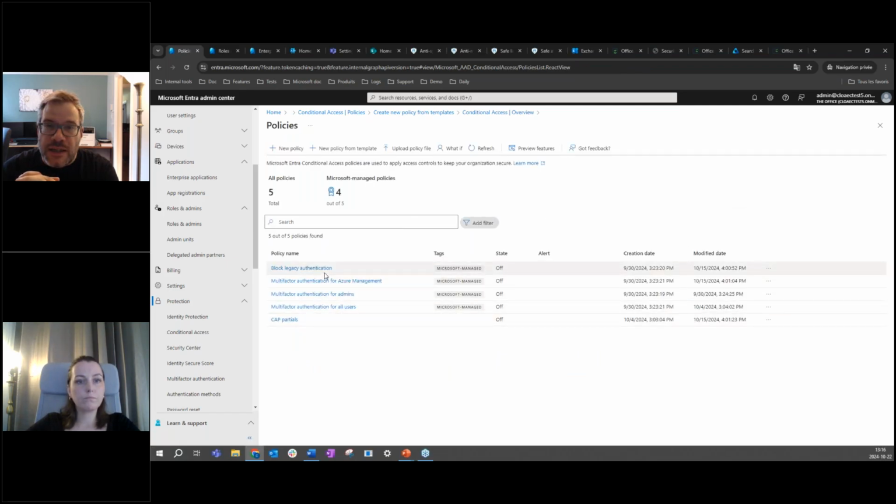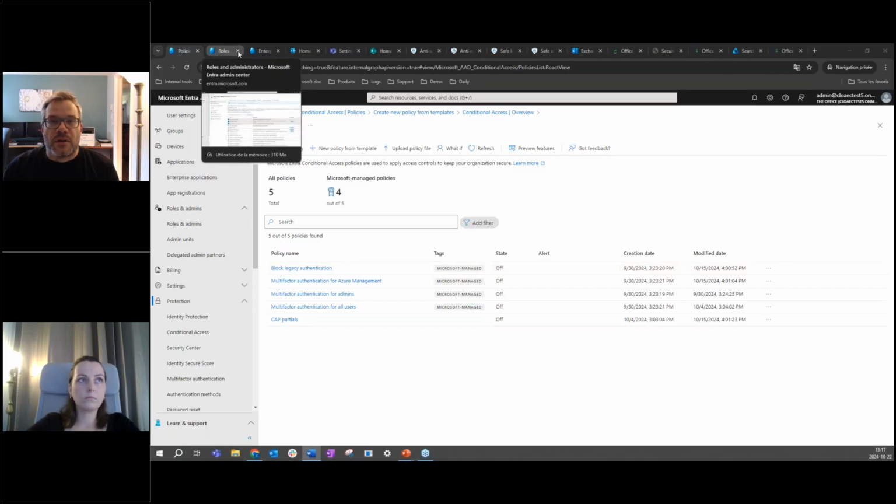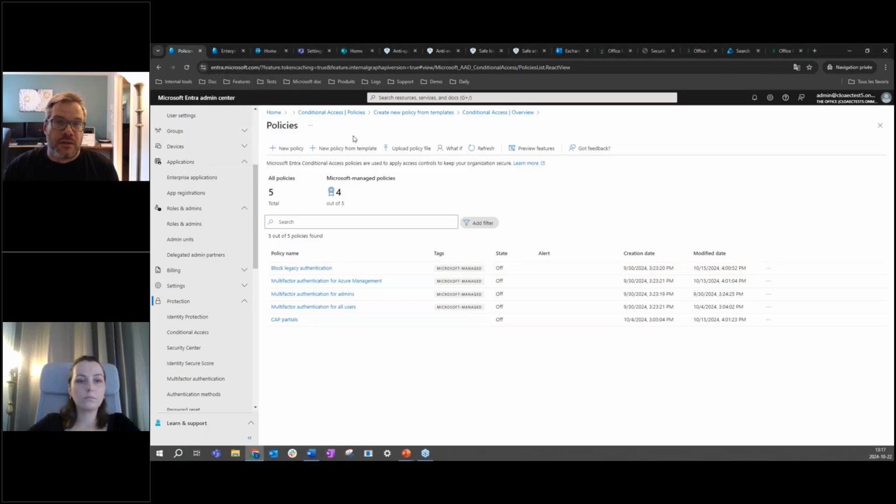The problem with conditional access policies is it's not accessible to everybody, and you need a license for it. Basically, what used to be called Azure AD Premium is now called Entra ID Premium. That is part of Microsoft 365 Business Premium, and also part of most of the enterprise SKUs. But if you have something like Basic or Standard, no luck. So that's when security defaults come back into play.